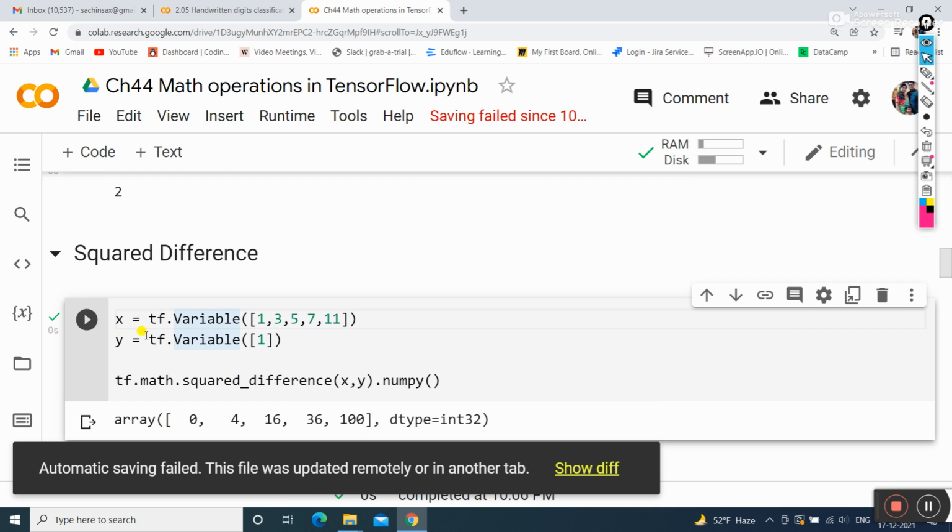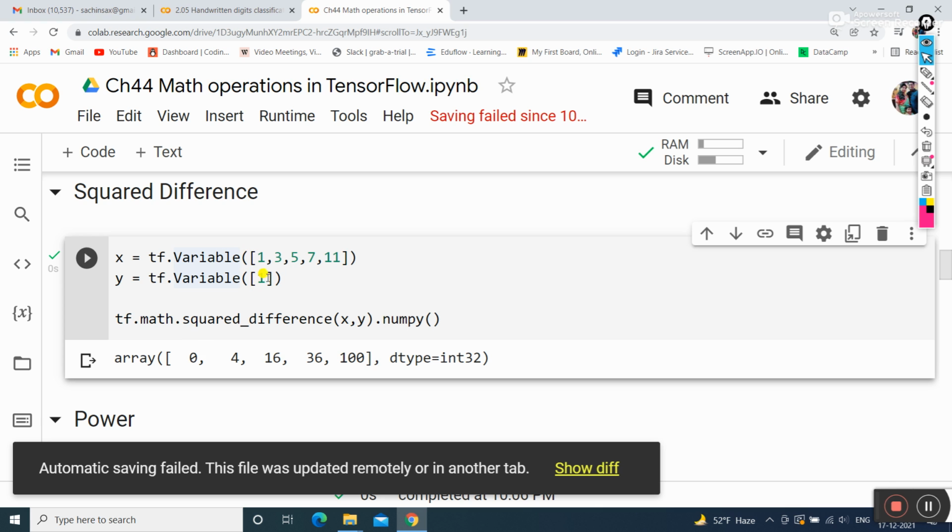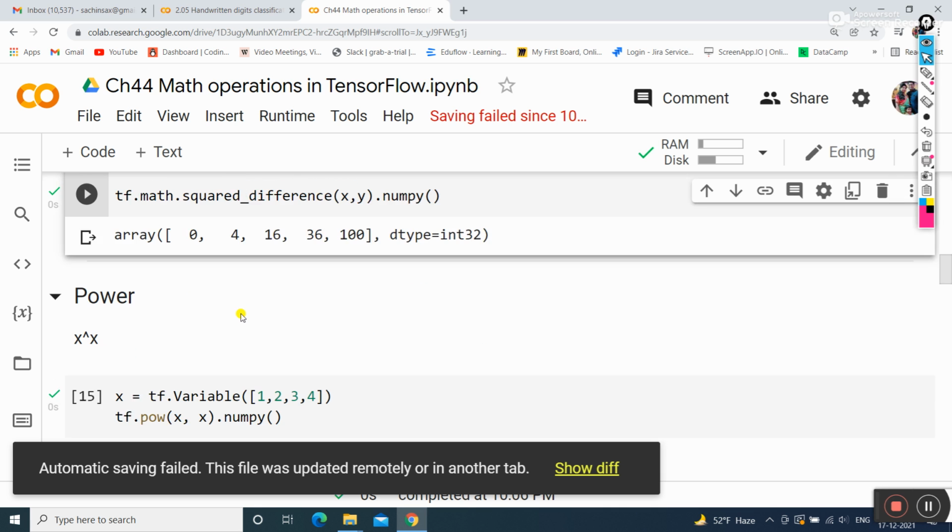Similarly, I can take the square difference of these two: 1, 3, 5, 7. That is 1 minus 1, 0; 3 minus 1, 2, so 2 squared; 5 minus 1, 4, so 4 squared; 7 minus 1 is 6, 6 squared is 36; 11 minus 1 is 10, squared is 100.